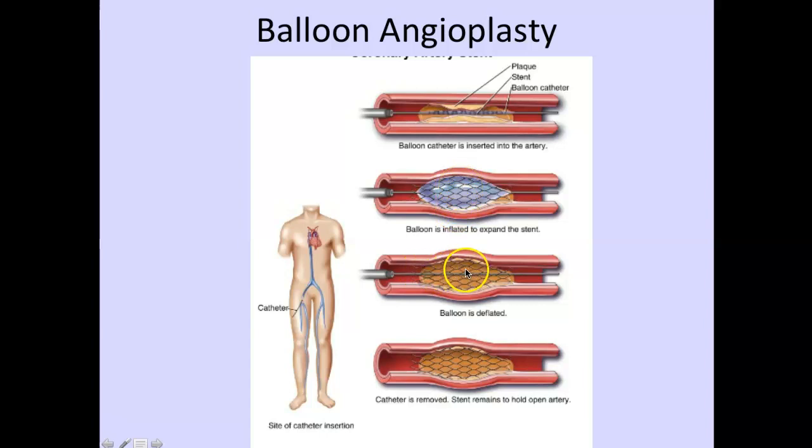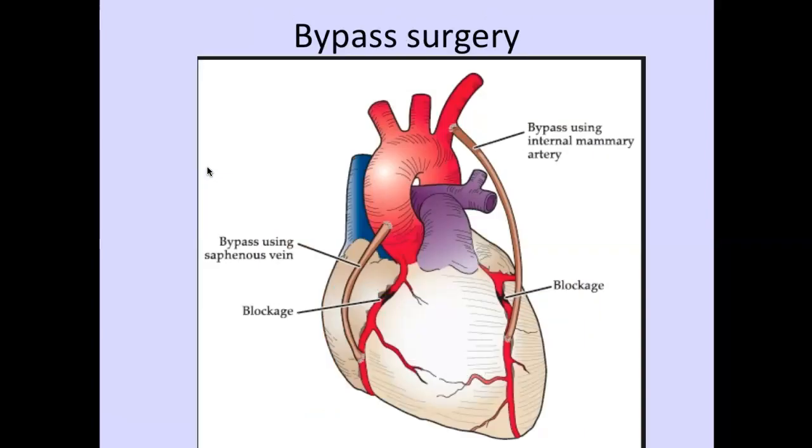Then they have a stent, which is this wire mesh that they put in place, and then they leave it there. So the mesh stays in your body for life. And then that holds the blood vessel open so that you can have normal blood flow going through, okay? So that's balloon angioplasty. That is not as severe a treatment as this next one I'll tell you. The next treatment for coronary artery disease is called bypass surgery. This is when the blockages are so severe that they are not going to be fixed with balloon angioplasty.